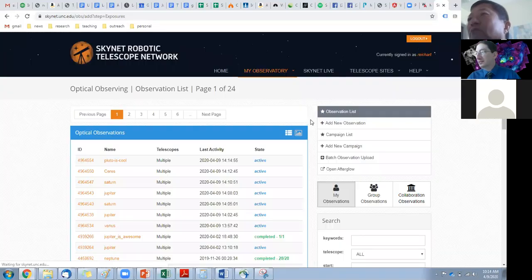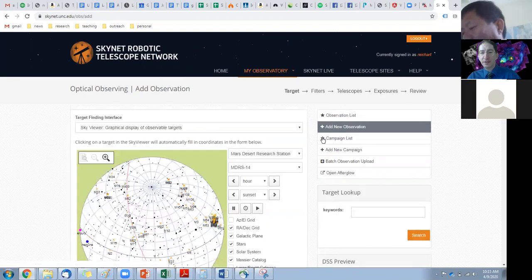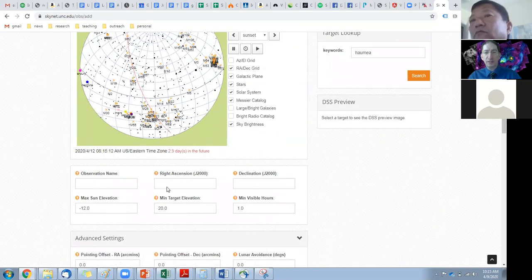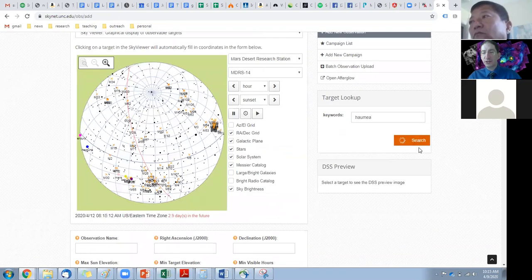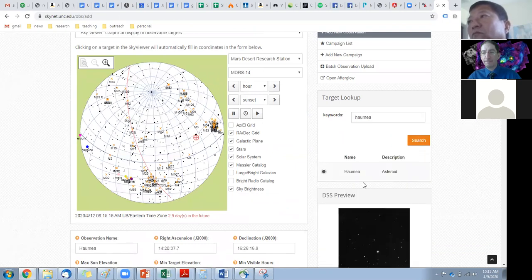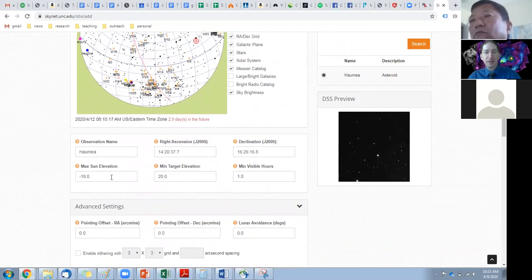And then we got two more, Haumea and Makemake. Add a new one. Let's see if these are observable. Haumea. Search. Minus 12, 20.5.